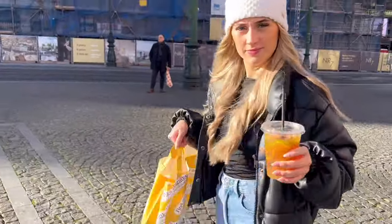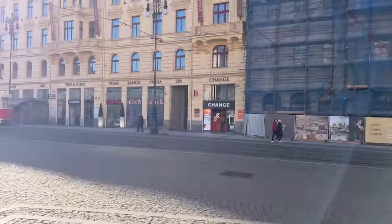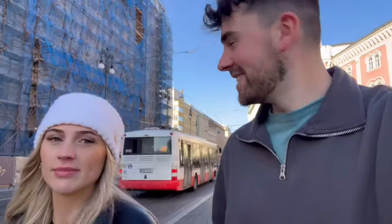Alright, we've secured the goods. We're taking it back to the hotel just because it was a little bit busy up there and we thought we'd have our own little space. We've got our apart-hotel, so why not make the most out of it? Exactly, and we're literally like 2 seconds away. Yeah, so that's where we're heading now.